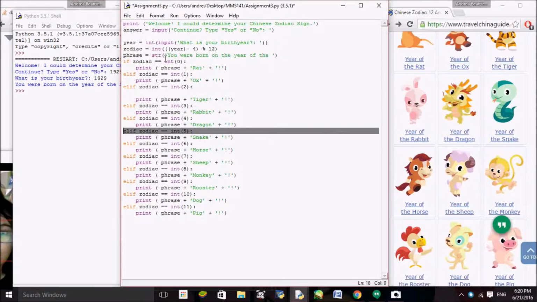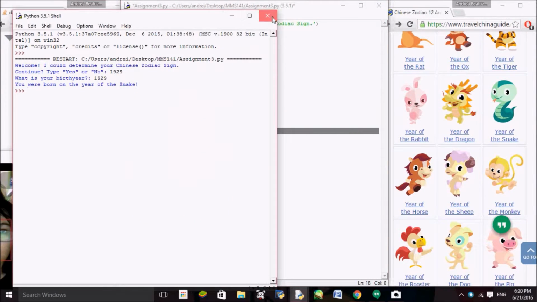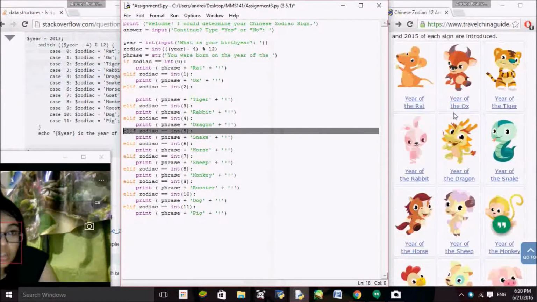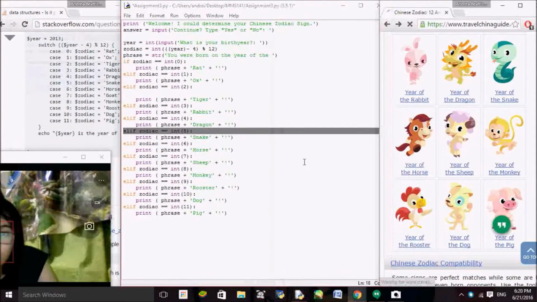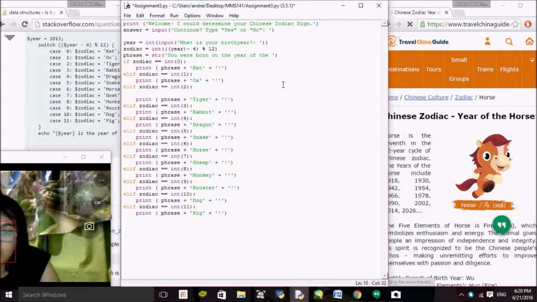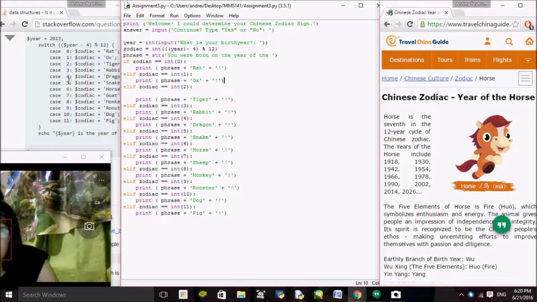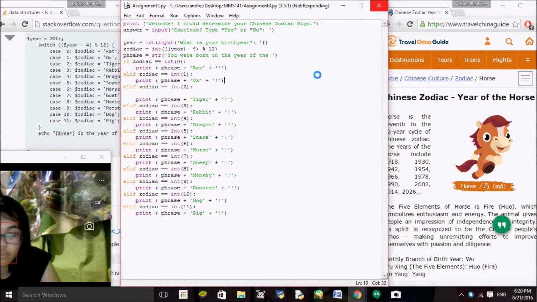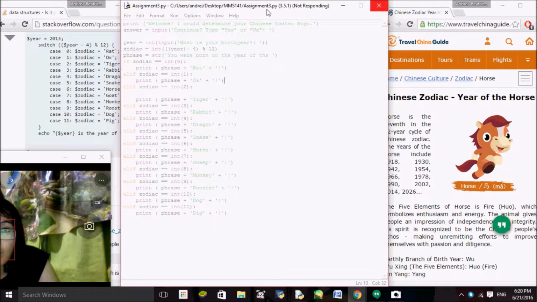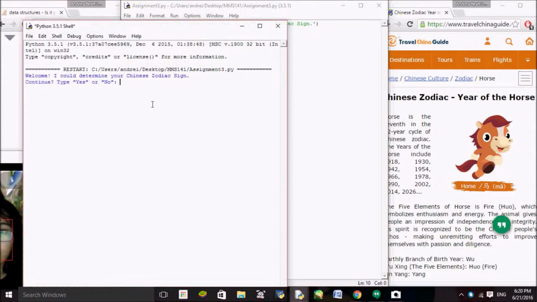Alright, and then let me just close this one. Let's have the year of the horse. F5. Let's say 1978. Oh my gosh, what happened? Oh, there, 1978.